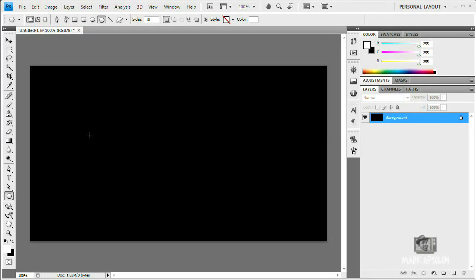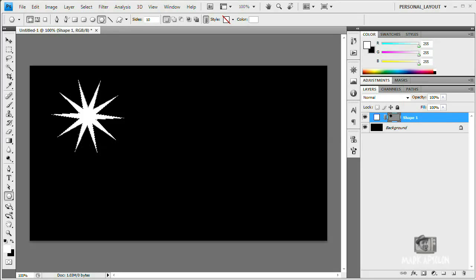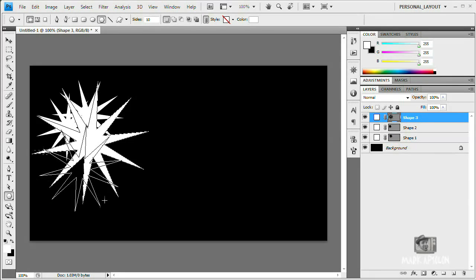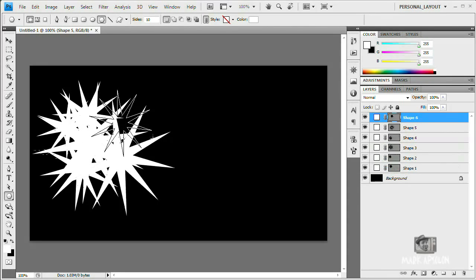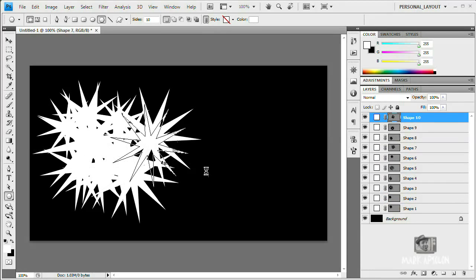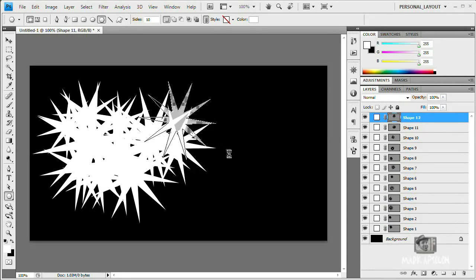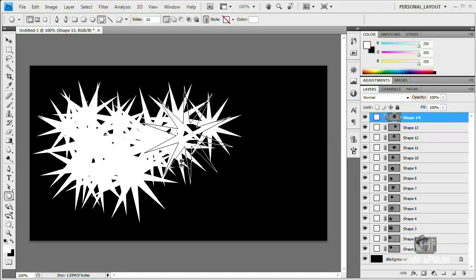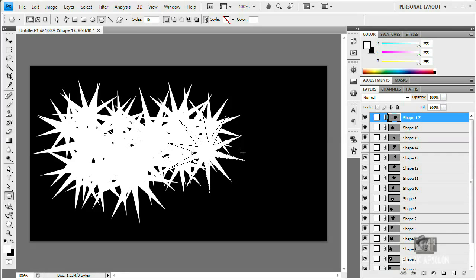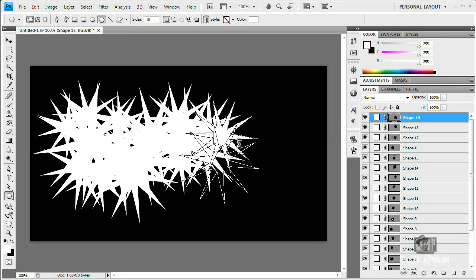So what we're going to do is we're just going to start drawing out stars to begin creating a shape. And what I want to do is make my shape here to the left side to be pretty big and then sort of narrow down as it gets over to the right hand side. So we're going to just sort of start drawing out a shape like this, drawing out tons of these stars like so. Just like this. And don't worry if it's not coming out quite perfect. We're not going to be too picky here. We're just going to kind of blow through this pretty quickly.